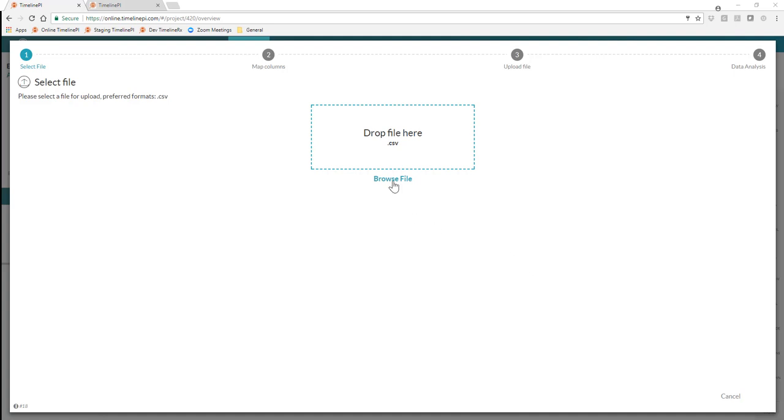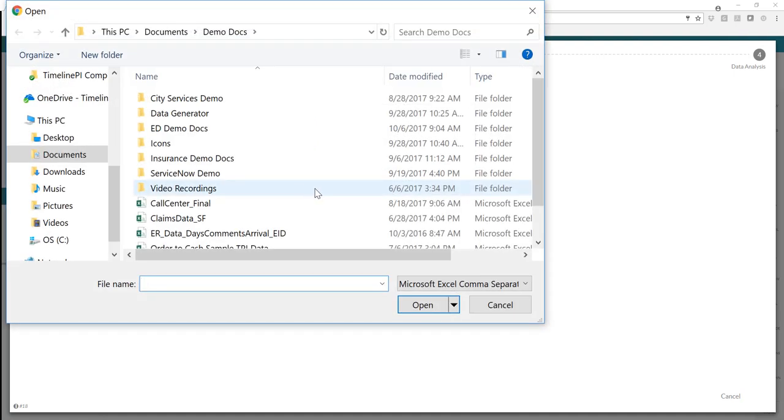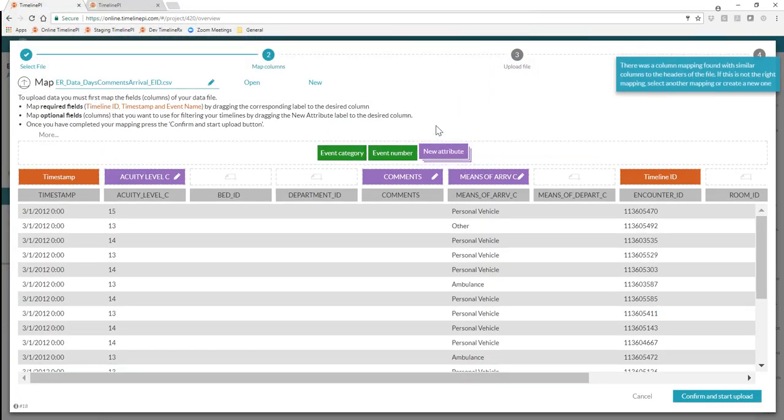So I'm going to browse out to a file that's got some events related data relative to an emergency room process. So we're going to be going through a healthcare use case today, and specifically tracking the flow of patients through an emergency room. This data is actually a snapshot out of a healthcare provider's Epic system. All right, and I will point out that the file has been introspected and actually picked up my mappings from a previous job.